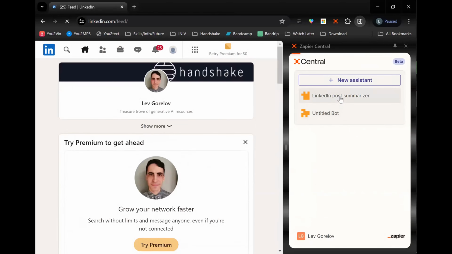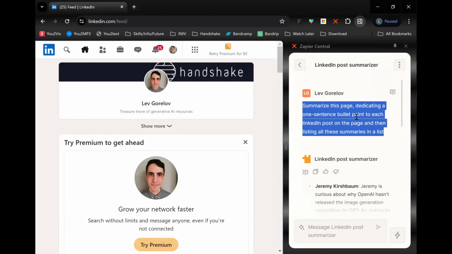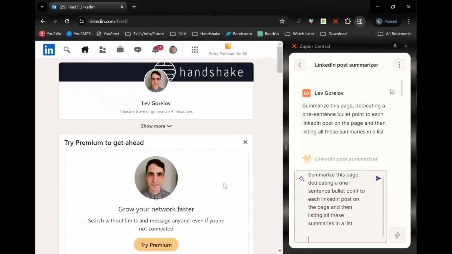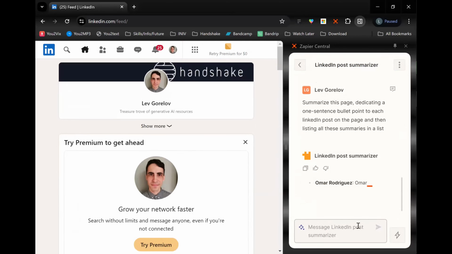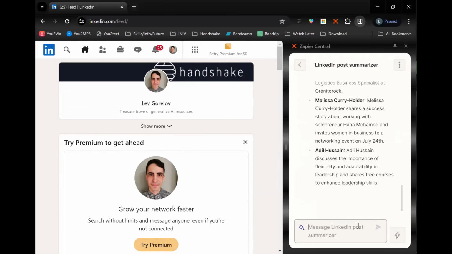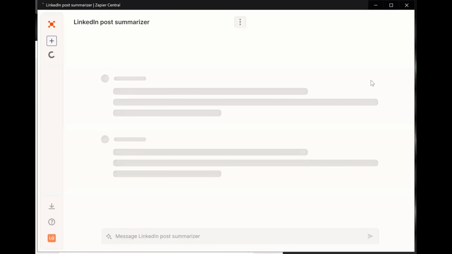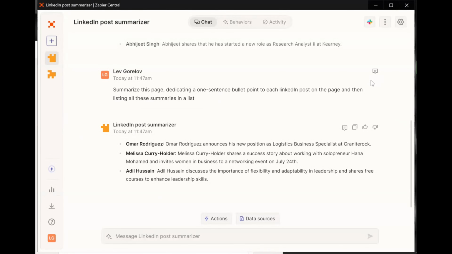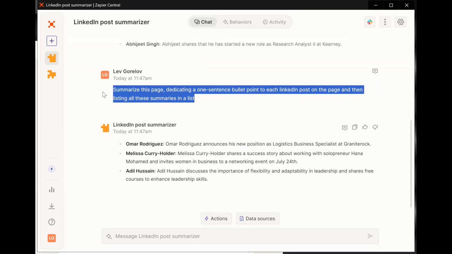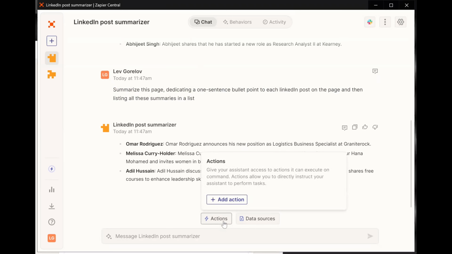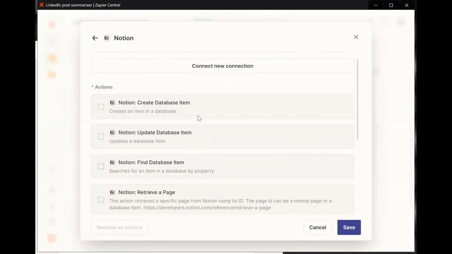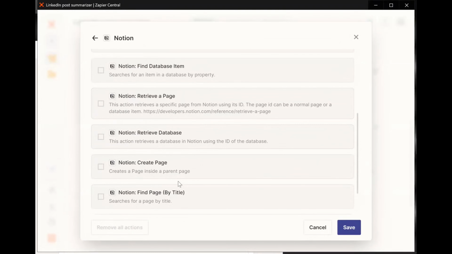I could just always click back on that specific bot and install that as the behavior, or since I'm just cutting corners here, just posting the same prompt again. And voila, there's another summary of an updated LinkedIn page. And by clicking these triple dots in the corner, you can select Add Assistant settings and actually access all of those previous bot functionalities you've created through your Zapier desktop without the plugin. So as you can see, it still has my same post. I can still add actions to it, like post this stuff to Notion. So this should look familiar to you. I'm going to select Create Page.